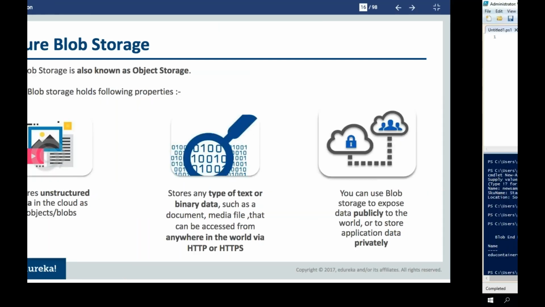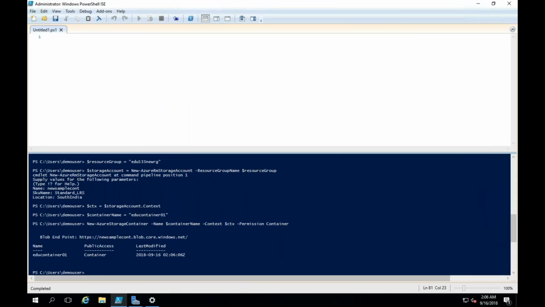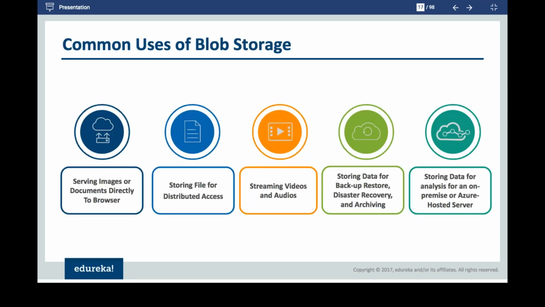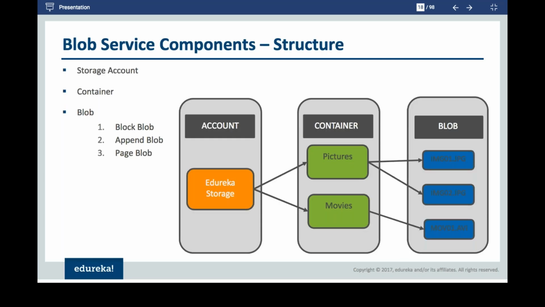You have a blob endpoint which comes up with HTTPS, newsamplecontent.blob.core.windows.net, and you can assign this to be either public or private, so the accessibility is in your hands. We use blob storage for streaming your videos, for putting up your unstructured data, and for storing your data for analysis. And this is how it looks.